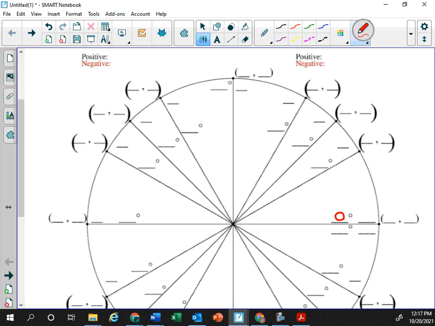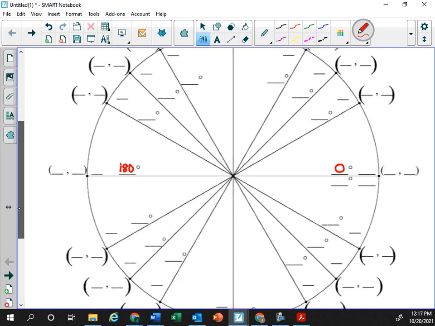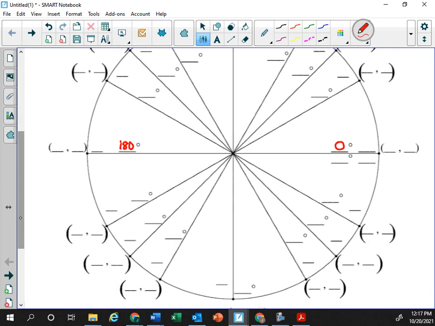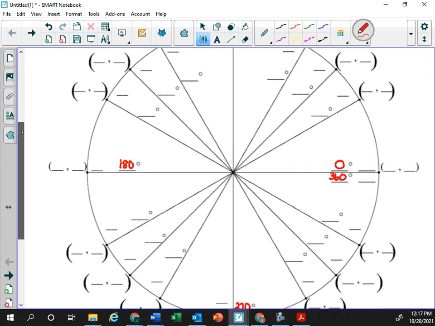How many degrees is it up at the top? 90. Okay, right. Right angle up there. What about all the way over on the left? 180. Down at the bottom? Okay, good. And then all the way back around your circle? Okay. That all makes sense, right? We know there's 360 degrees in a circle. We're just going by 90 degrees in each quadrant.